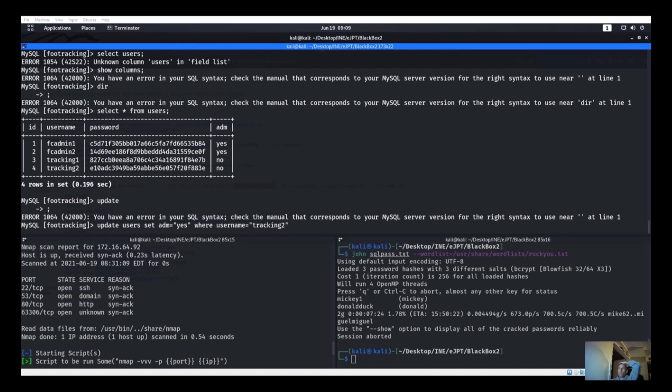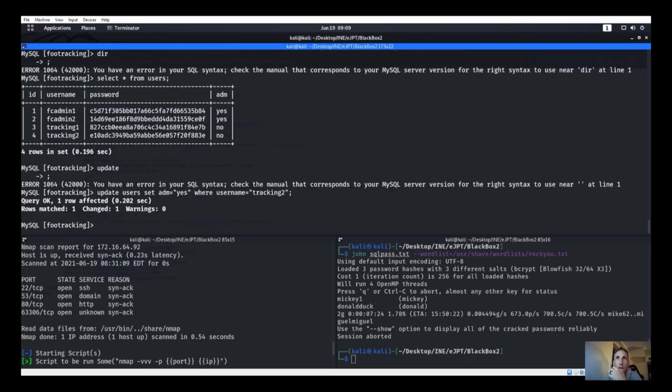I don't know if tracking 2 actually needs quotes or not. Tracking 2. Okay, and also for tracking 1.